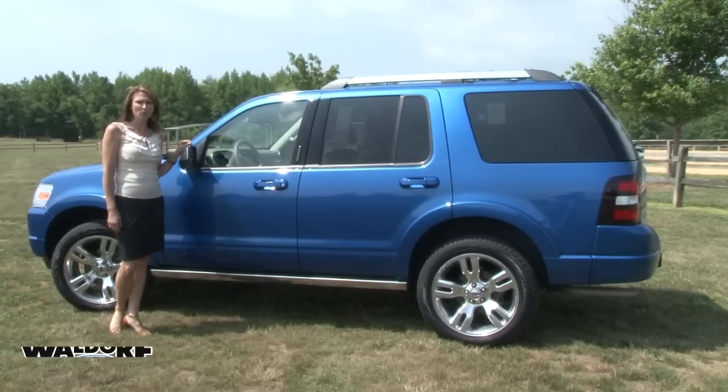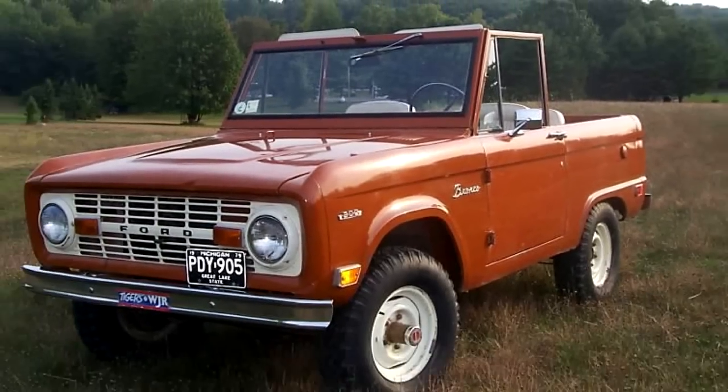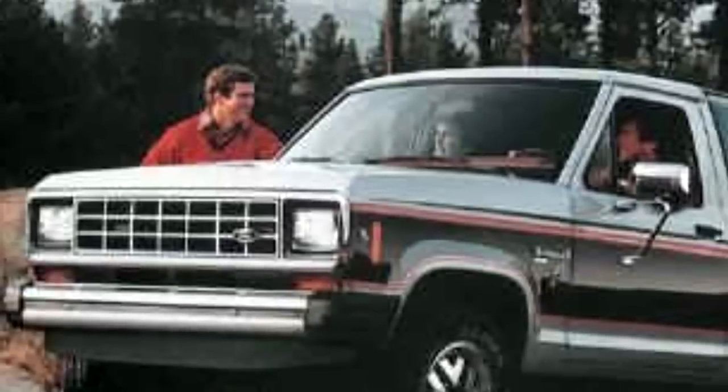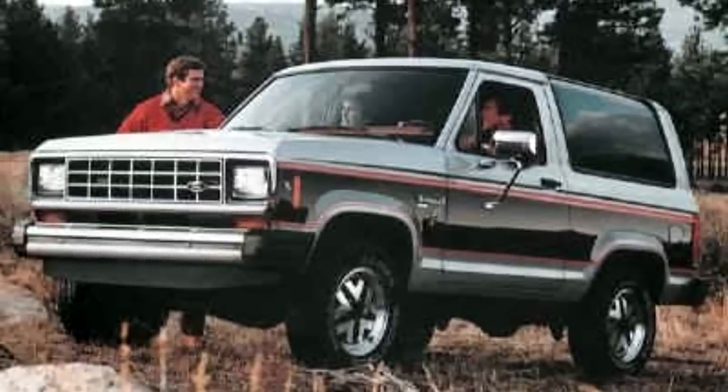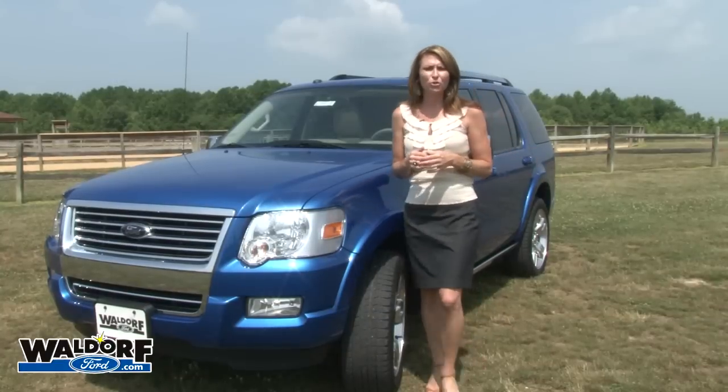Explorer's history is a long and memorable one that dates back to the earliest Bronco. Over time, the Bronco changed into something bigger and the sight of a small sport utility was lost, but was regained with the introduction of the Bronco II, then changed to the Explorer, which was the beginning of SUVs as we know them today. The Explorer holds true to its origins — it's the perfect combination of a capable off-road vehicle, a family hauler, and a tow vehicle. It fits the bill for most any consumer.